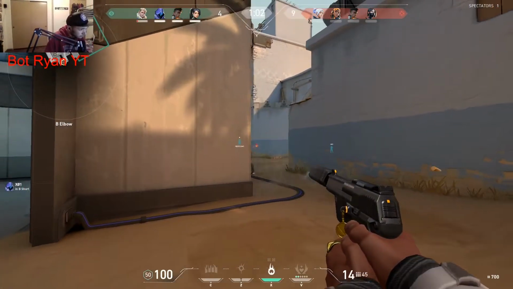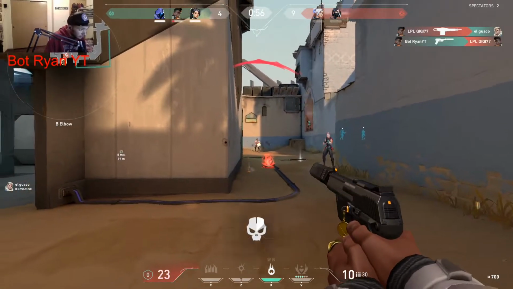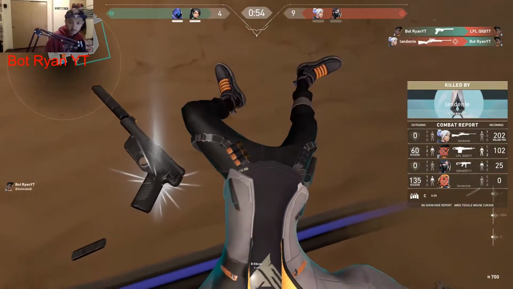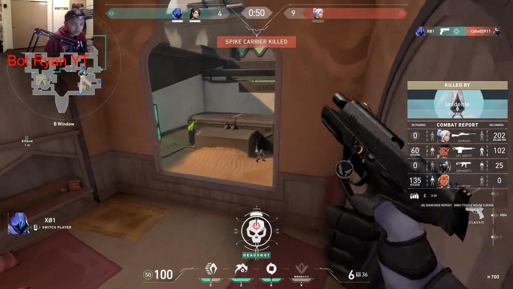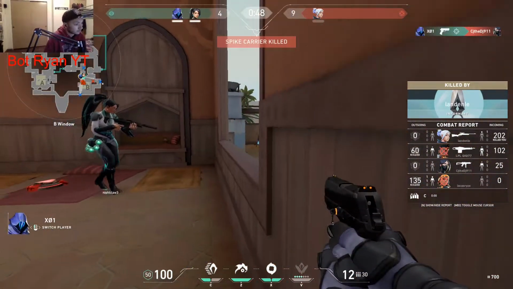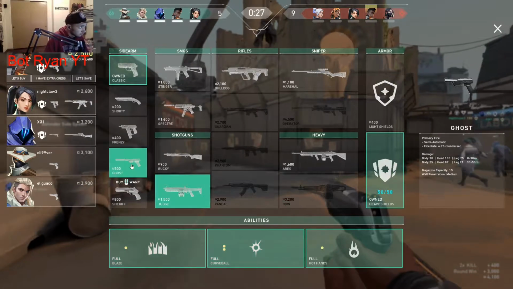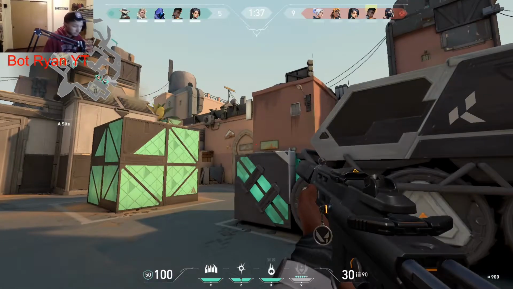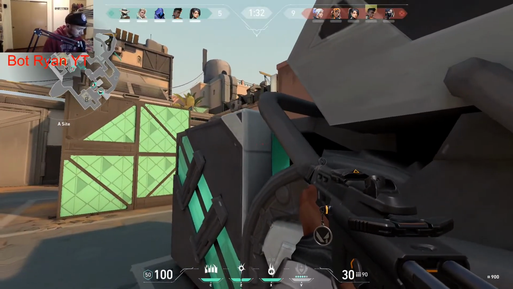Phoenix abilities. Number 1 is Blaze, aka the Firewall. This can be utilized by throwing it up and blocking half of a bomb site so your team can effectively move in. It is very, very efficient and it definitely helps a lot. It's basically like Sage's, except it heals yourself and it's not a solid wall, so it goes away after a couple of seconds.